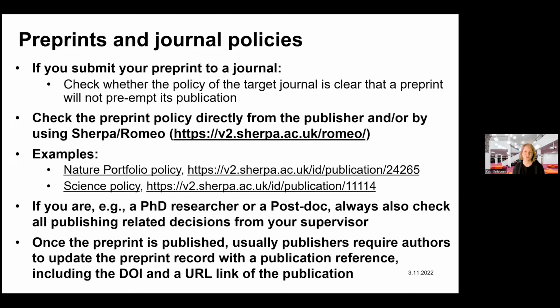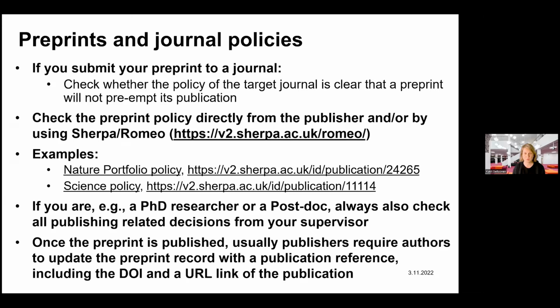Then I mentioned the journal policies already in the beginning, that in most cases the publishers do allow you to post the preprint online in preprint servers at the time of the submission, and most journals do not see these as prior publications. However, we have examples of different kinds of policies as well, and therefore we always encourage you to check the policy of the target journal before you publish your preprint online. And you can do this by checking directly from the publisher, or you can use the Sherpa Romeo service, which shows you the different kinds of article sharing policies of journals.